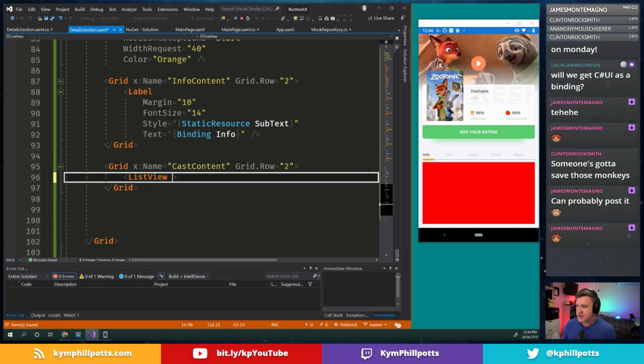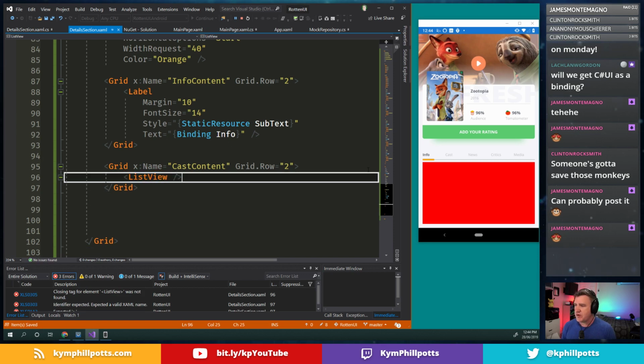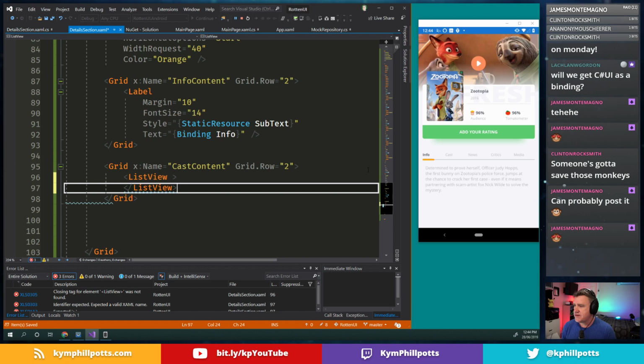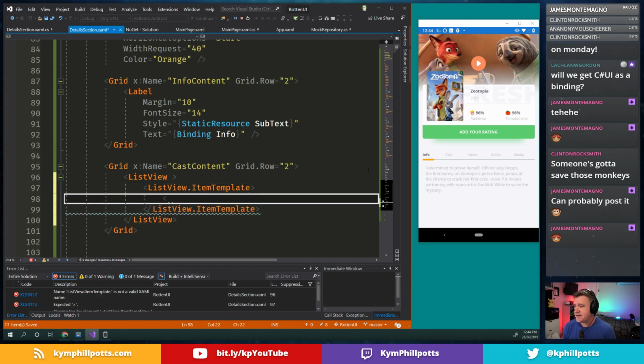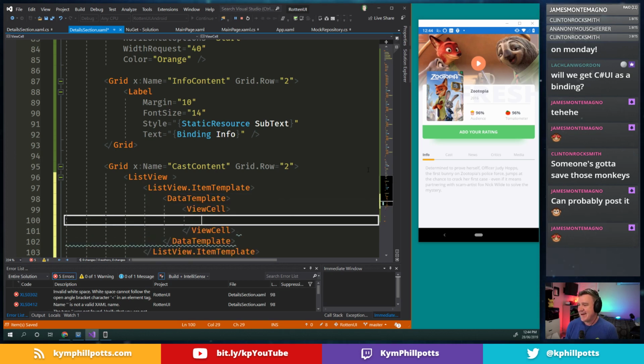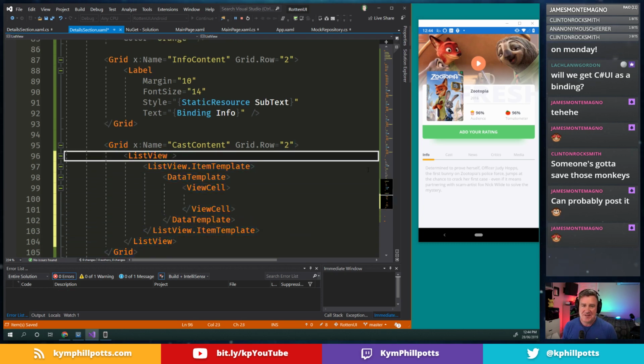Now I'm going to remember how to do list views. And of course, James is probably thinking, why aren't you using a collection view? Well, I probably will eventually. All right, so let's put in a list view. List views need a list view item template, and that needs a data template, and that needs a view cell inside of there. And then we have our content. Beautiful. Our item source for this one.